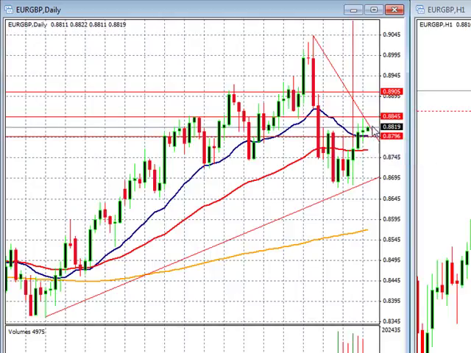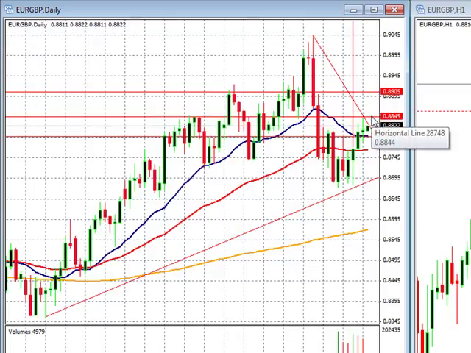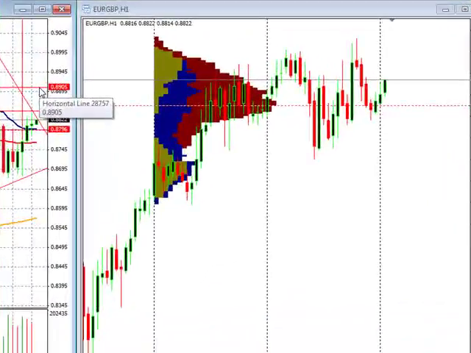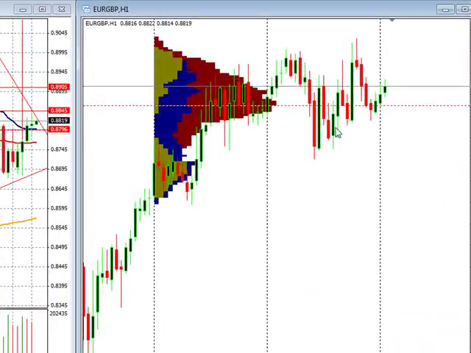So again, your risk tolerance, your money management skills really can tell you where you could get in. There is an aggressive entry coming up here at about 88.25-ish. There's a little bit more conservative entry up here at 88.45, and then another target up here at 89.05. We can see on market profile that we consolidated today. Today was a nice day of consolidation, and we are trying to get above all this consolidation. And if we can get above this wick here, which is the 88.45 entry that we talked about, we should be smooth sailing.